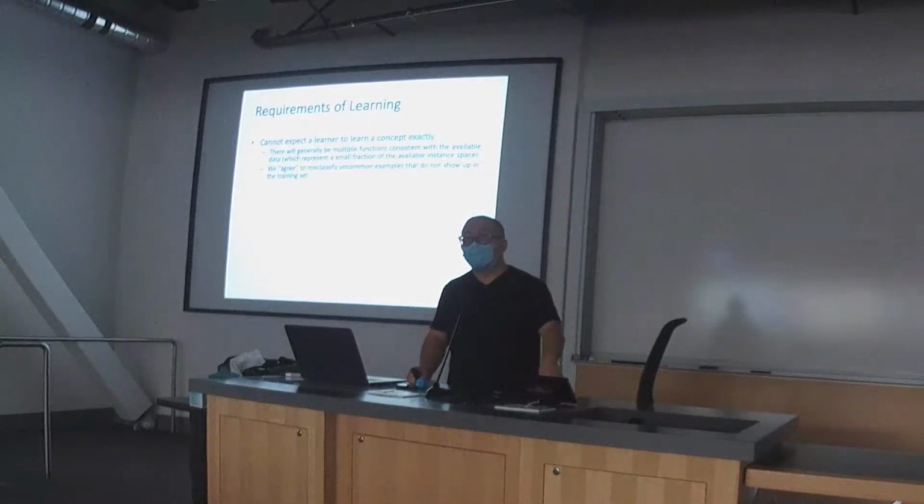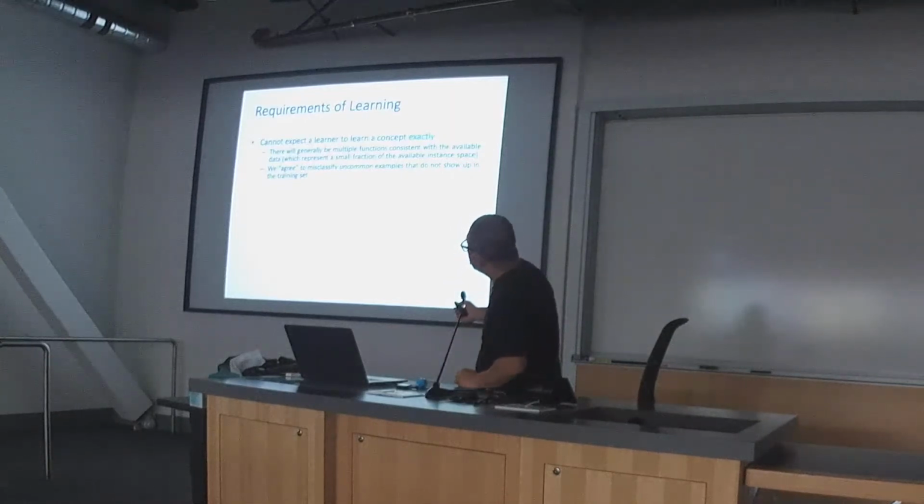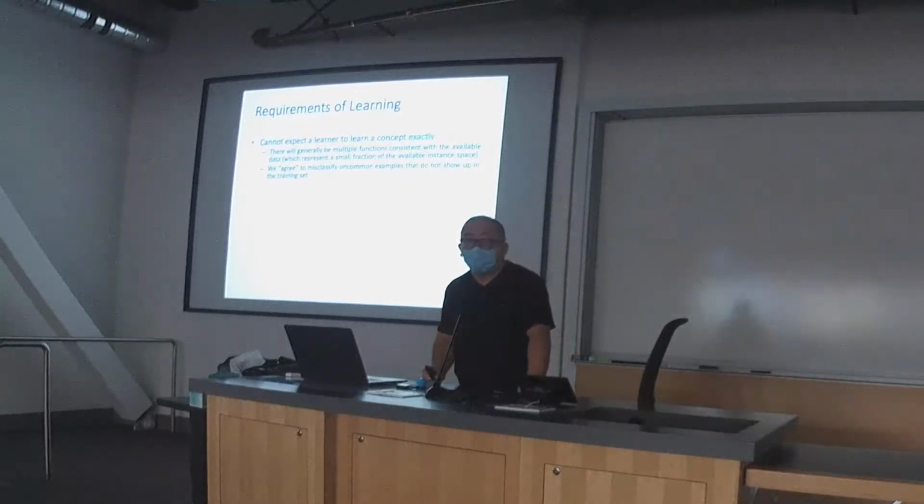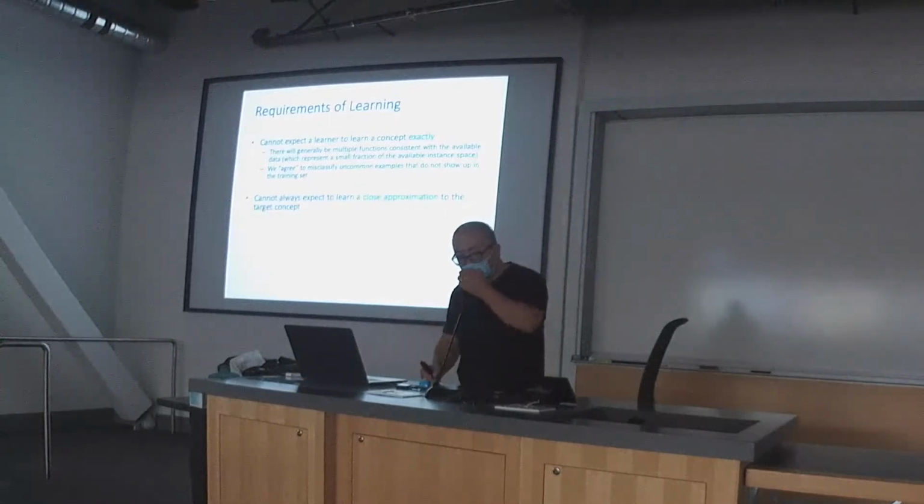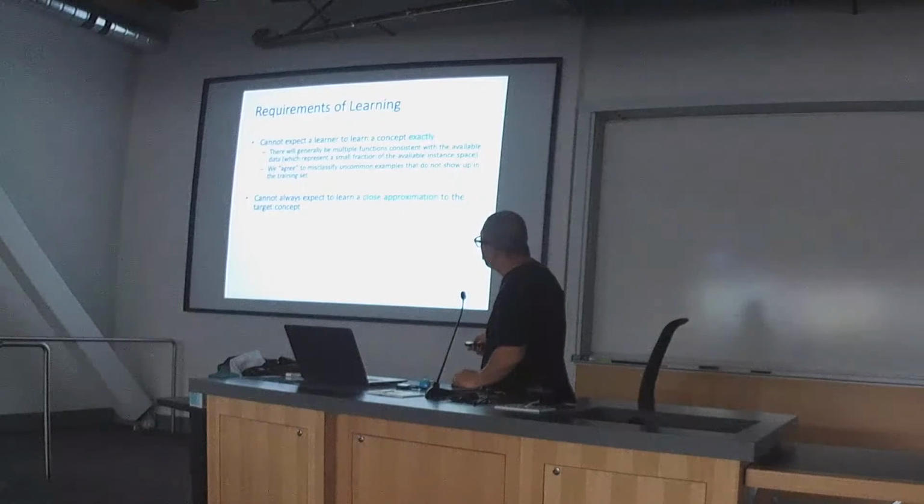So due to these two reasons, first, your training data is always finite, and secondly, you don't know the data distribution, we can never expect our learning algorithm to exactly capture the target function. And someone asked, can we expect that our learner is guaranteed to find a good approximation to the target function? The answer is no as well. It's kind of pessimistic, but this is the truth. So why?